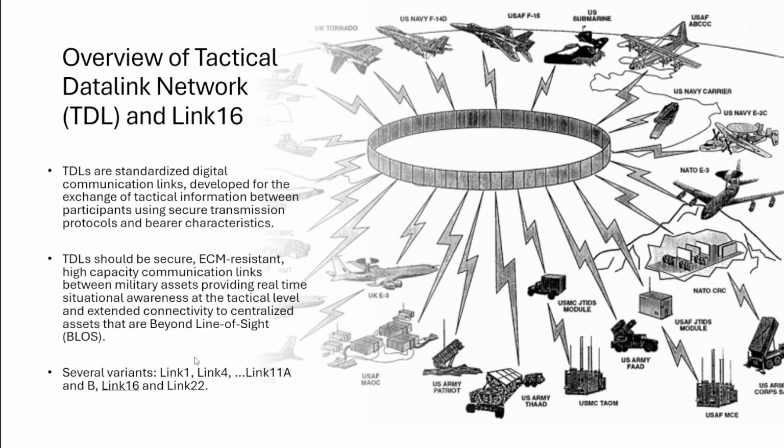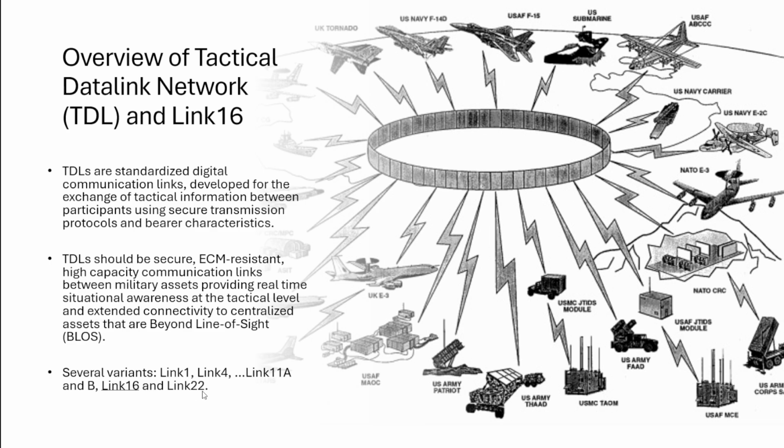And then the modern ones with high capacity and some capability beyond the line of sight, jam resistance and so on, with Link 16. Link 16 is not per se beyond the line of sight, but it can be used as a relay. As you can see, maybe in this figure here, this AWACS is relaying further information from, I think, this P3, from these Joint STARS here and so on. So there is a relay capability in Link 16.